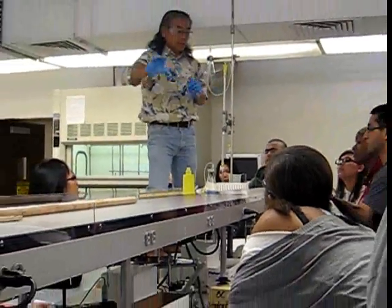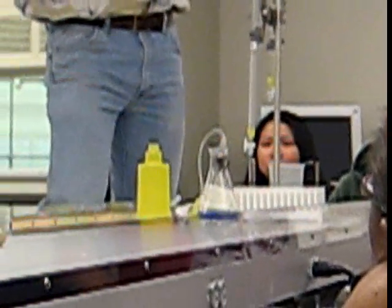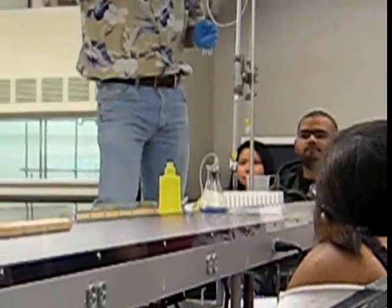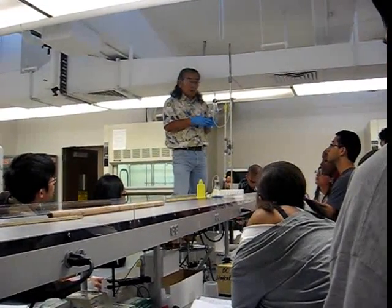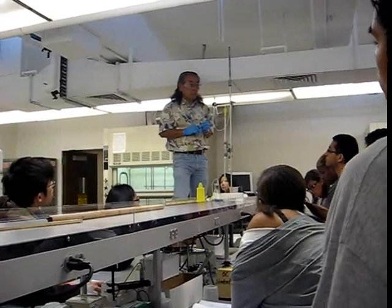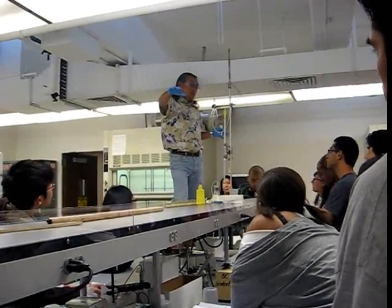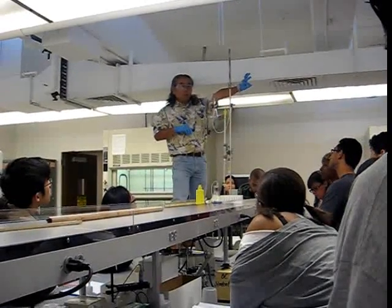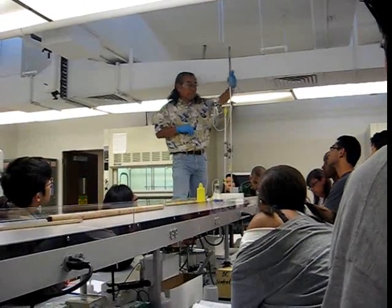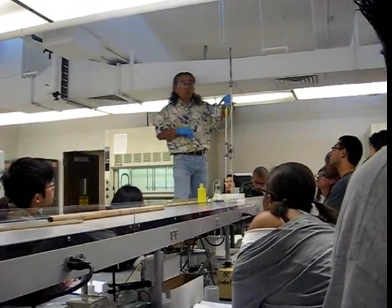One of you is going to have to be the fraction collector and one of you will have to go to the spec. That's an experiment — we have known and unknown. We need to generate a graph of the profile and a graph of the molecular weight. There are four wavelengths I think you would be using as well. There are only 11 specs in this room, one in the support room, and some older ones in the other lab. Those work just as well; it's just that you can't print your results out. You blank just like you would the ones here.